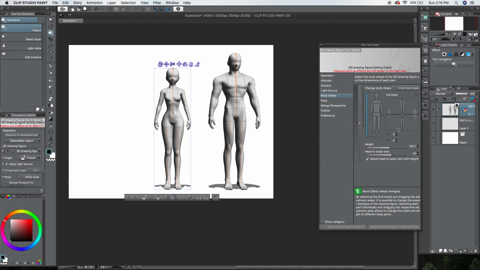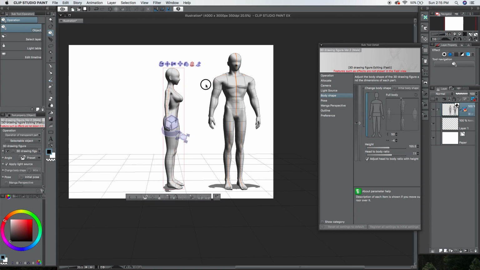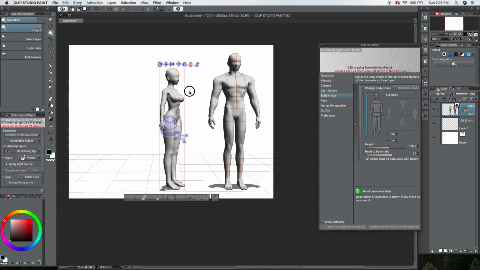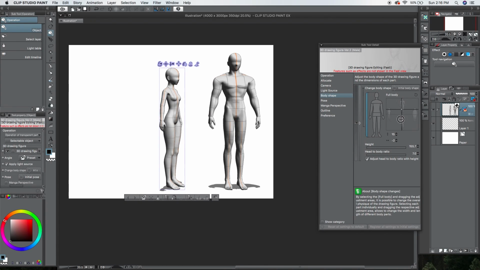Here on the side, you could do this before, but there's different things where you can change, make it more childlike, more overweight, more skinny, or more, they call it sensual, like a more sexy look kind of thing. So for the girls, you can have bigger boobs and things like that. And you can just mix it up a little bit, or you can make it a little bit heavier.